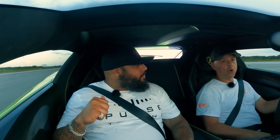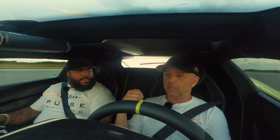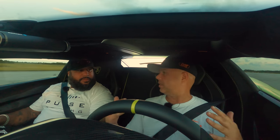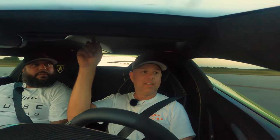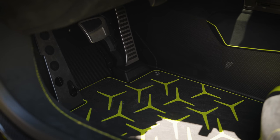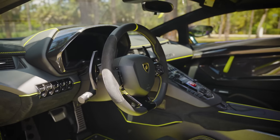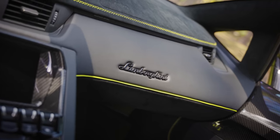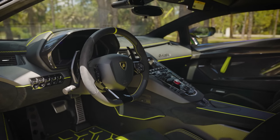Normally a car like this, you have to take off the wing. My other car I used to take my wing off because over 200 it started flapping, but this SVJ wing is pretty solid — I don't see it moving. The only thing I do now when I go fast is bring my mirrors in because I did have them snapped off once. I got a warning on this car at 215 miles an hour that my T-top was loose — I was like, holy crap, I'm about to lose a T-top. This thing is raw — I like cars very raw. It doesn't have mats in it, it's all carbon fiber, not a lot of padding. I just love this car — the Alcantara up top and the steering wheel, it really stands out.